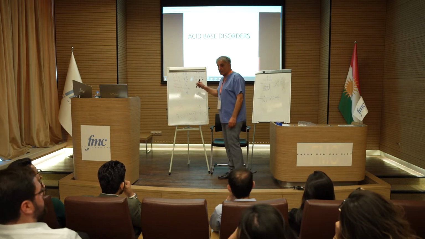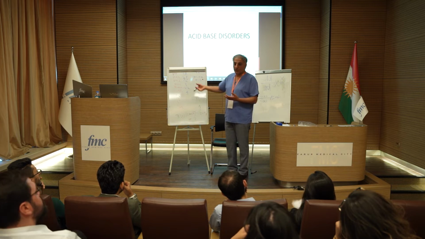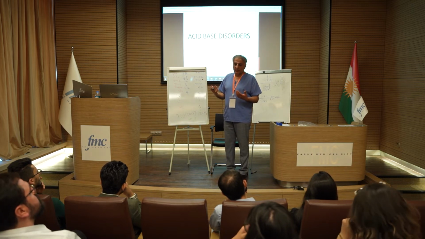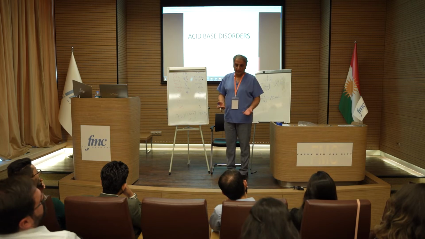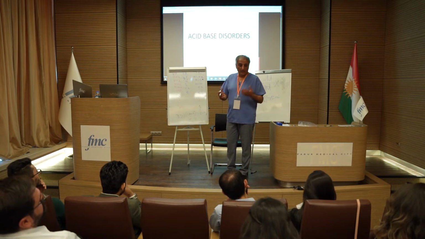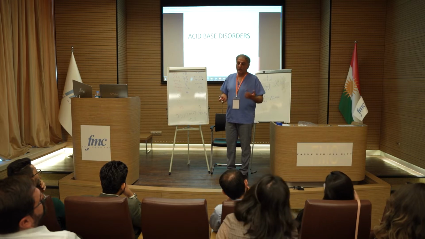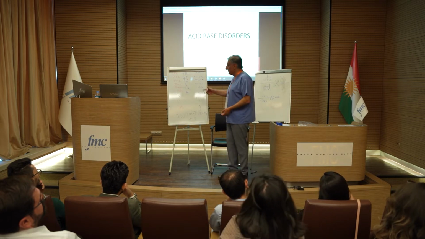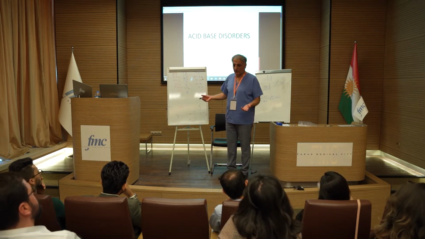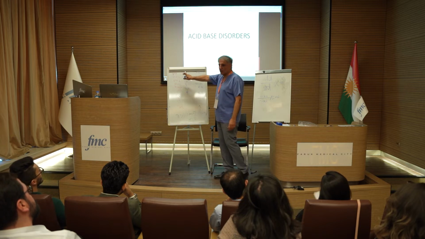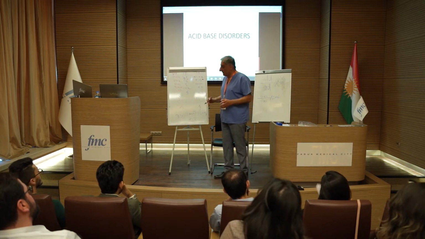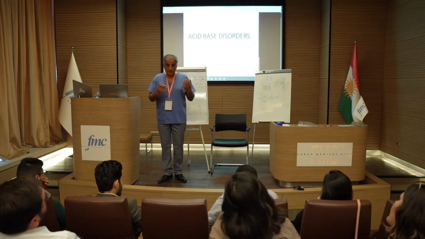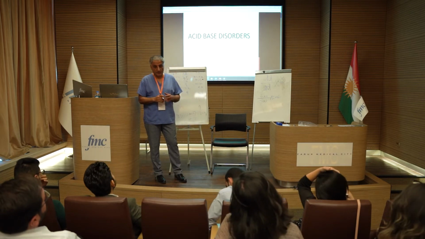Now the question is how do we know when to give bicarbonate or when not to give bicarbonate in metabolic acidosis? Obviously here in diabetes we don't give bicarbonate, only if this goes below 7, like 6.8, then probably we will have to give. But the concept of anion gap comes into the picture.